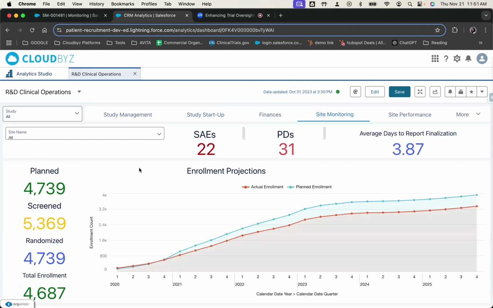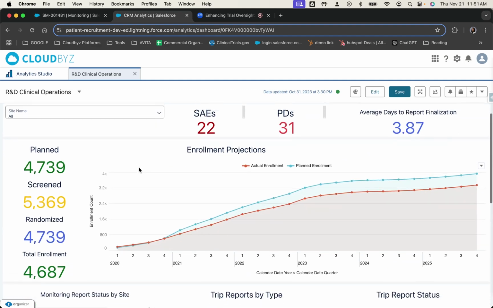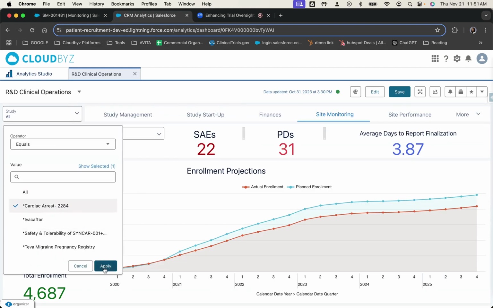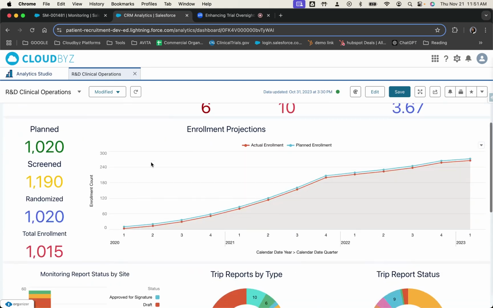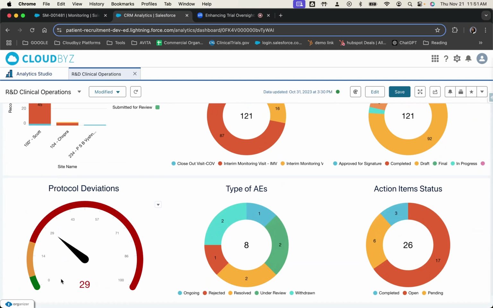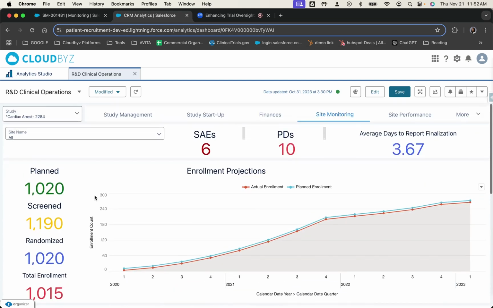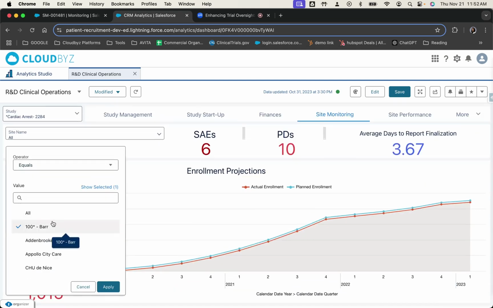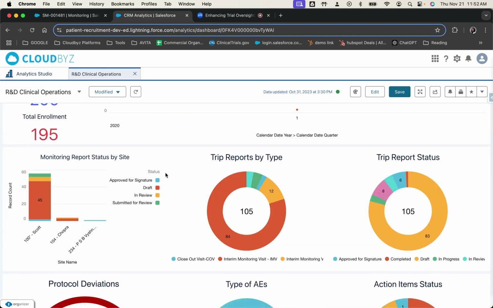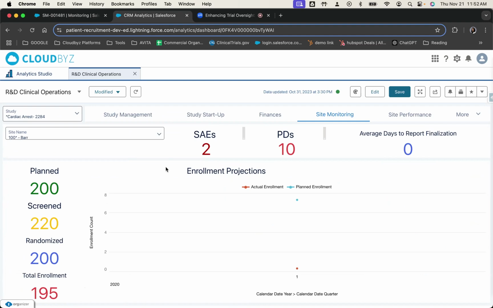We'll pop into the site monitoring, and I'll drill down here so we can see, maybe we want to just focus on the cardiac arrest study. See those update dynamically. A little bit further, we just want to look at site 100 bar. So very, very intuitive reports there.